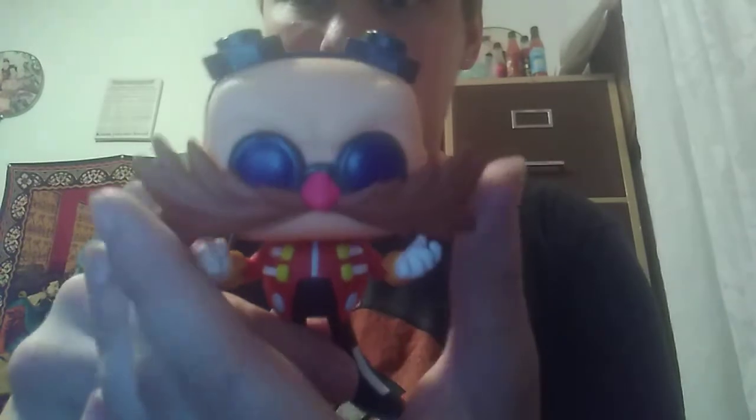The paint job is actually really, really nice on this one. That's the one thing I don't like about ordering Funko Pops online — I like to buy them in person so I can see if there's any mishaps with the paint. But this one's actually pretty solid. His goggles, glasses, his iconic mustache — he looks really, really good. I'm actually very happy with how he looks.